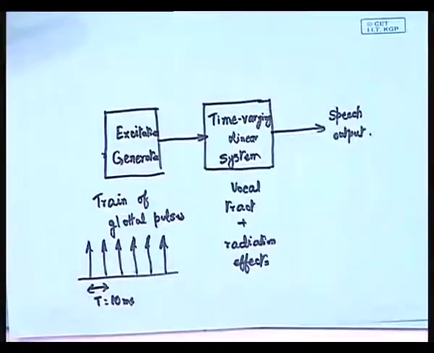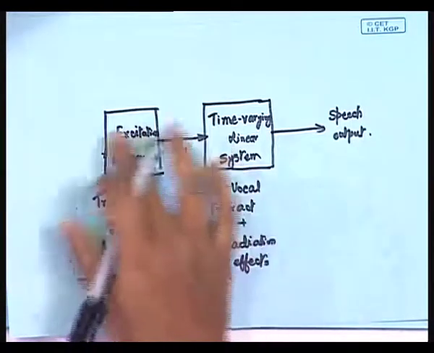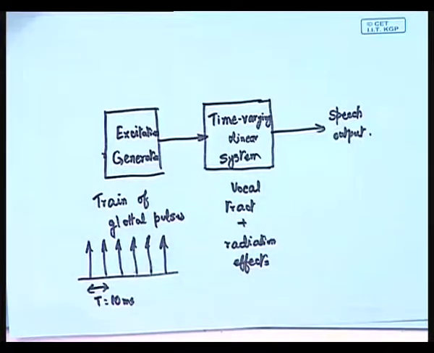So, if we want to make it more natural, what we need to do is that we should not just artificially create this excitation. Because how do we create excitation artificially? A train of glottal pulses of constant frequency? Well, that is not the case, because as I was telling you, the pitch varies. So, we should not be considering the train of glottal pulses just like that. In fact, it should be derived out of our speech signal. So, we should do a kind of speech analysis.